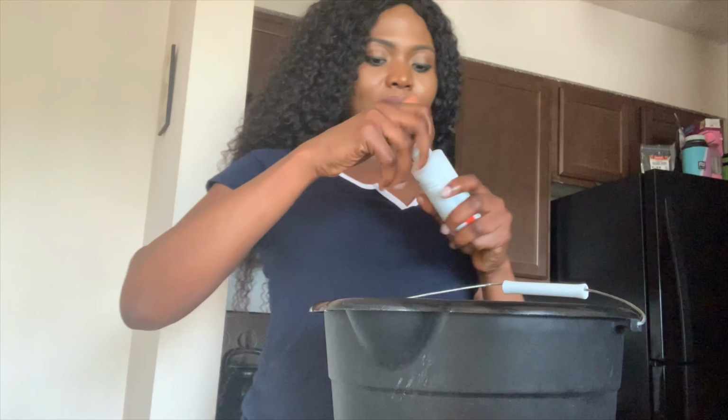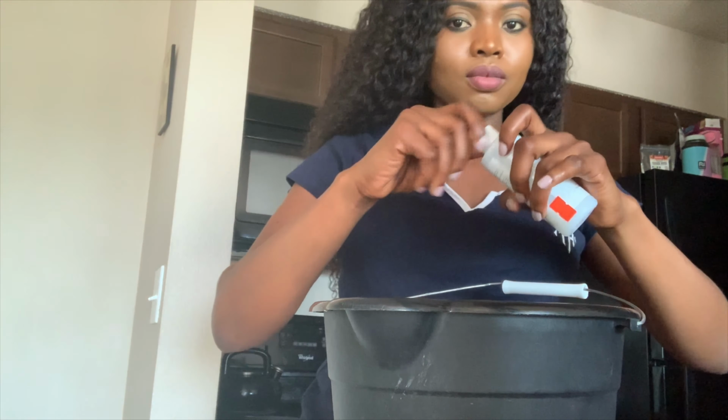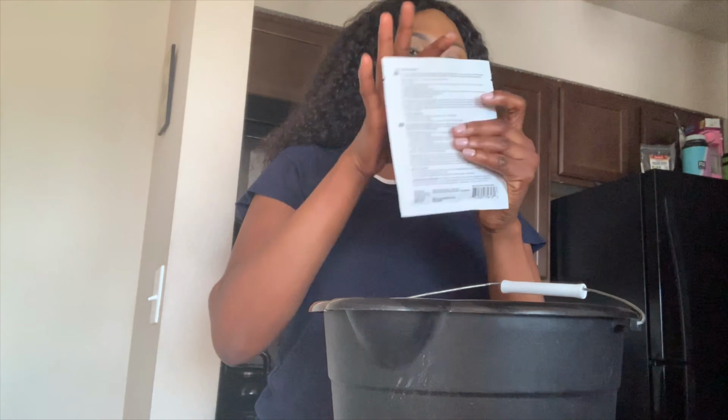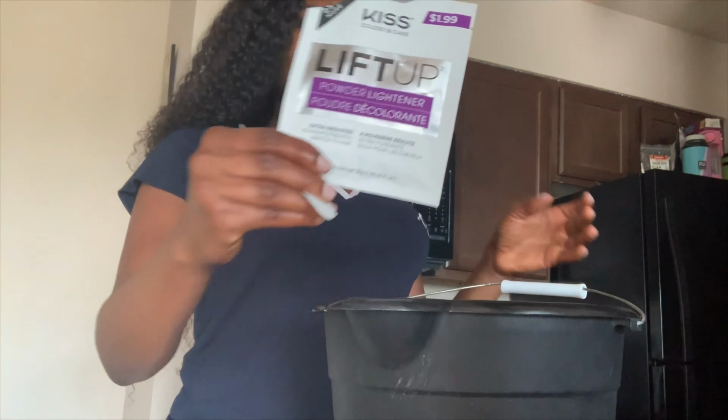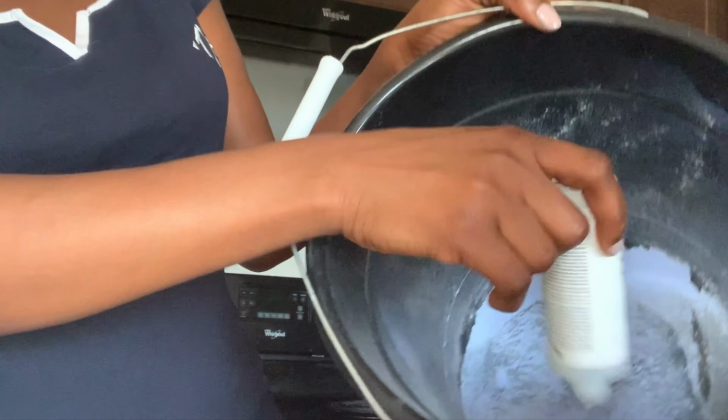So that is the bleach cream. I pour it into the bucket, all of it, and then I'll put the powder form of it. It's very harsh, y'all, so be careful when you open it. You don't want it going directly to your nose, so be careful. That's the powder bleach. I mix it up together.